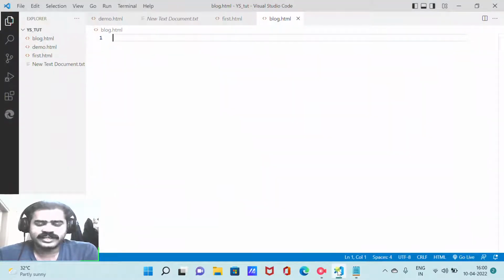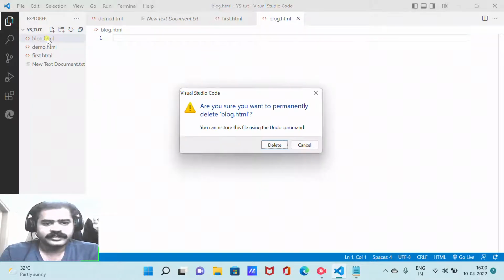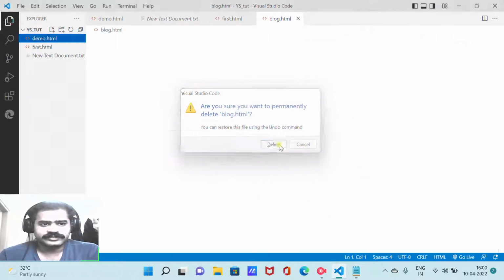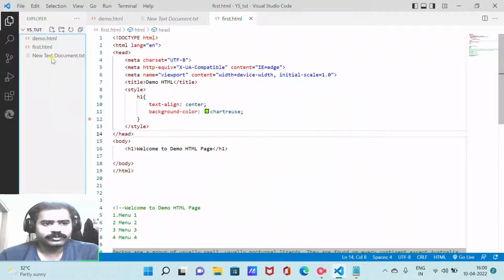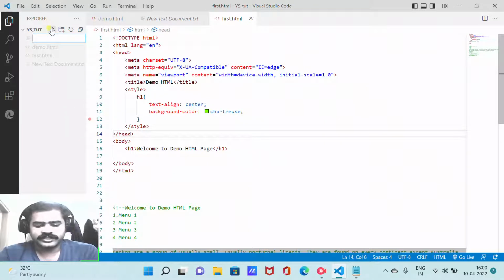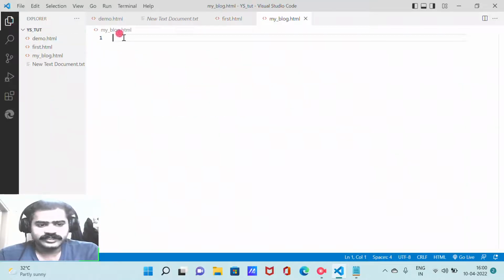Yeah, we shall start straight away with the code. I will start by deleting this and creating one new file, which is my blog HTML file.